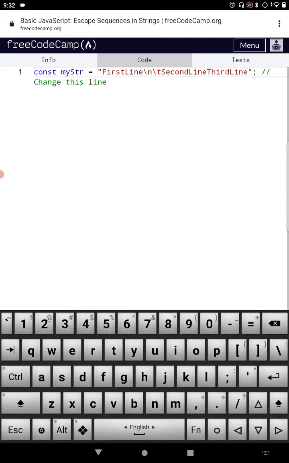Then let's go ahead and give it a backslash, which will render a single backslash before second line. Then after second line, we need to go on to another line, so we can use backslash n, which gives us another new line. And that should actually complete everything that we need.